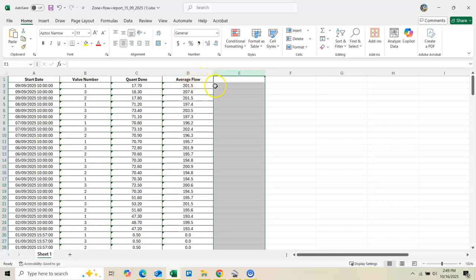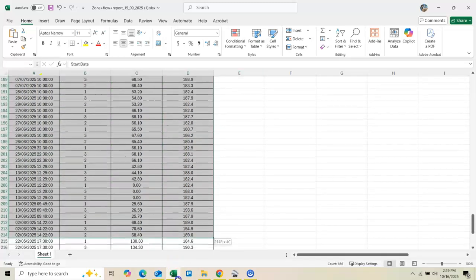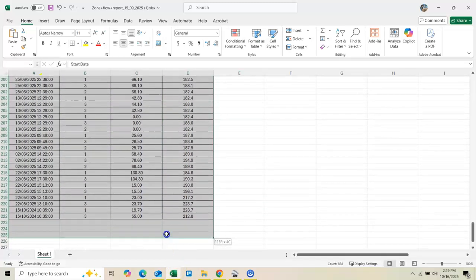the average flow. One problem we have with this data is the Galileo reports it as the day, month, year, whereas Excel looks at it as the month being first, then the day, and then the year. It's got the timestamp afterwards. So what we have to do is take this data and tell it to look at it a little differently. So I'm going to go ahead and just select it all.